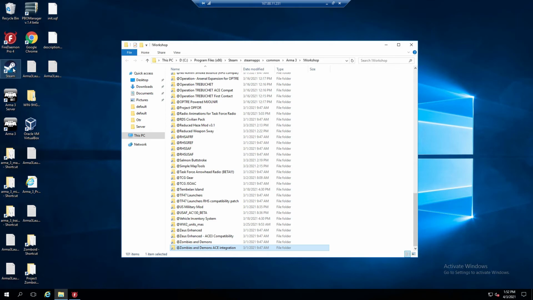The issue that can arise is, let's say RHS updated, and that's a main compatibility for your mission, and you put down a Humvee that RHS added, or an MRAP that RHS added, on your mission in Eden. When you put that mission on the box and you haven't updated RHS, the parameter line is going to follow that path and try to pull that Humvee you put down in Eden through RHS. But it's not going to be there on the box because you're running an older version. So it's going to throw you those issues, focused on downloadable content that doesn't exist, and you're just going to get that line of issues.